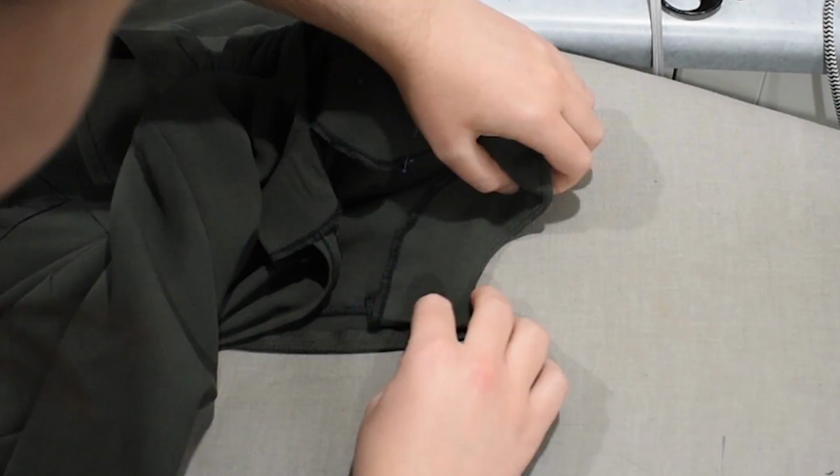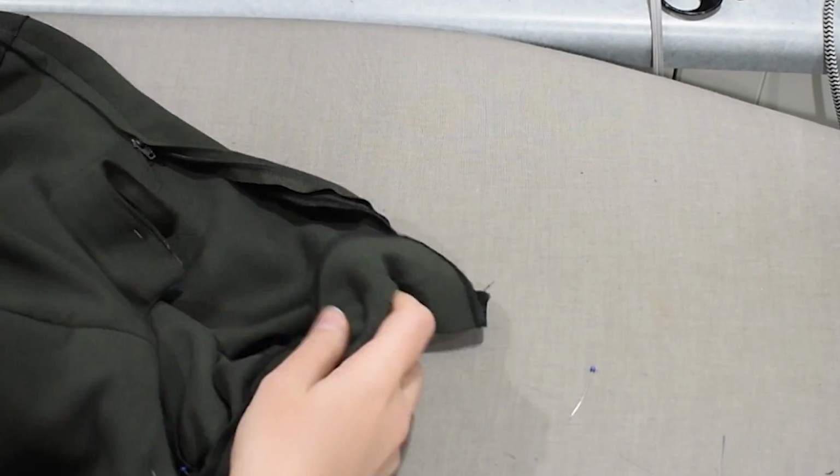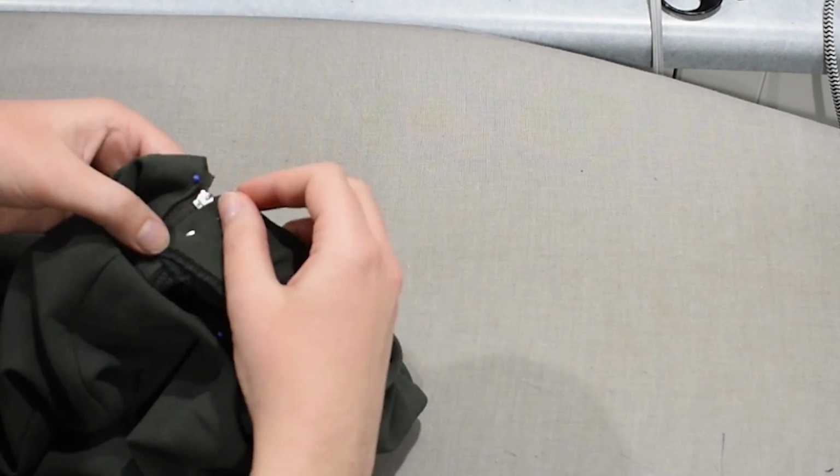Fold down my facing along the inside of the zipper here, where I can tack that down, finish it off, like so. And I'll put a hook and eye here at the very top of this, and stitch that on just to help this close nicely.